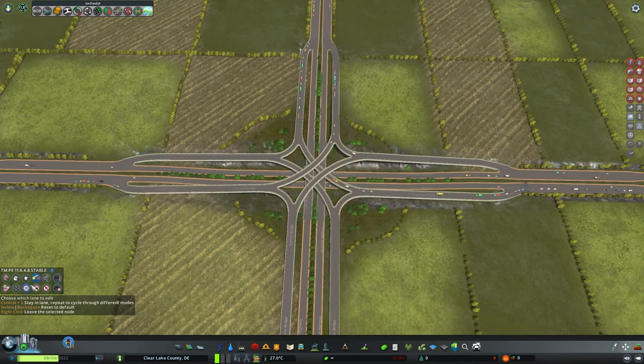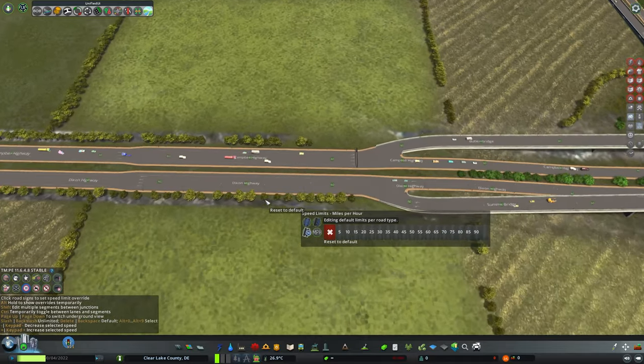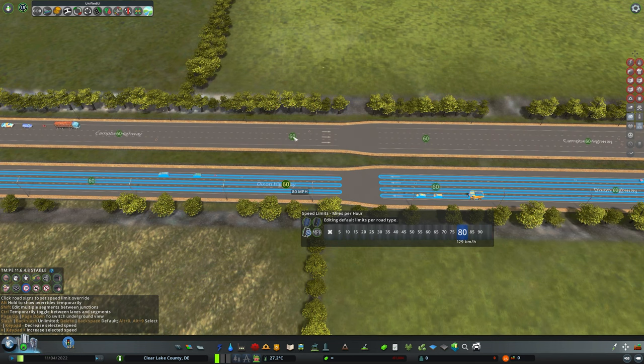What do you call it? Things. I'll tell you in a minute. Junction. Right. I do want to change the speed limits. I want to change these to... Are these miles per hour? 80. These can be 80. Whoops, I did that the wrong way around.